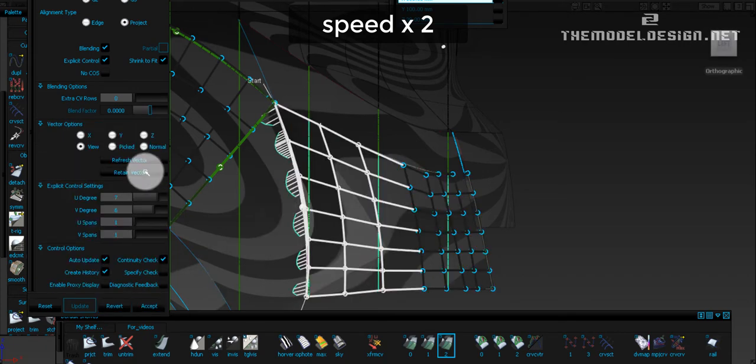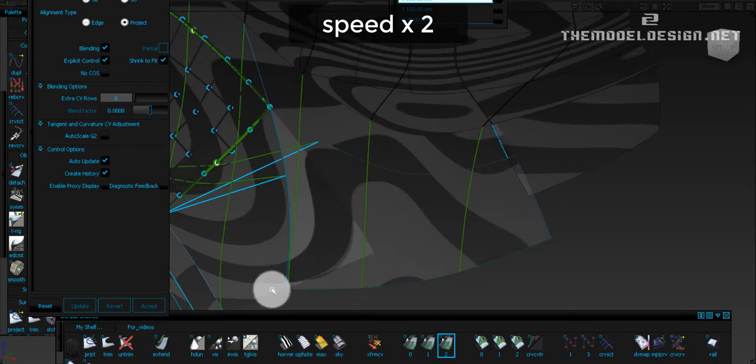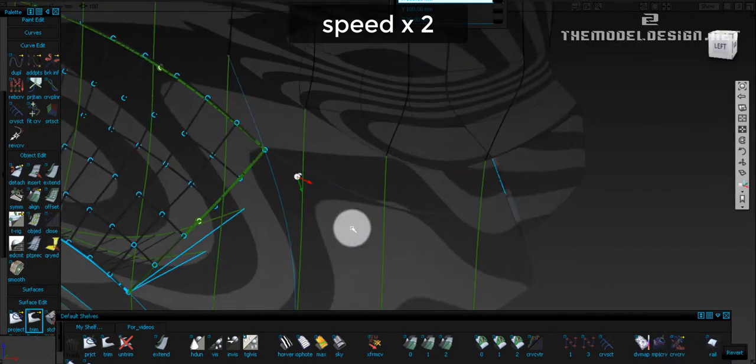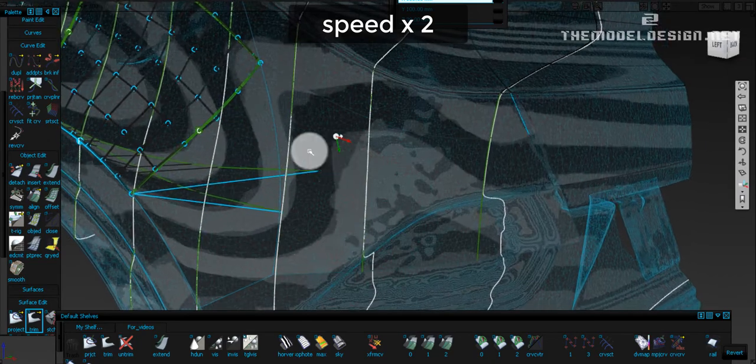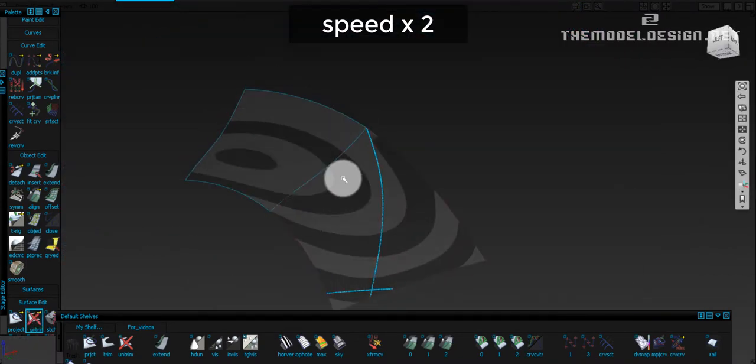We lost highlight continuity here. But don't worry about it at the moment. We will work on this in a minute. Behind the scenes, I fixed the highlight problem. Basically, I made a very good connection between these two surfaces.